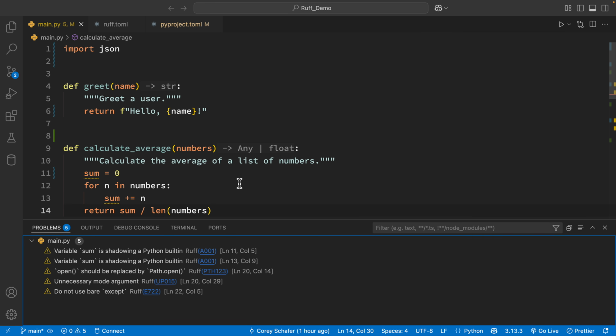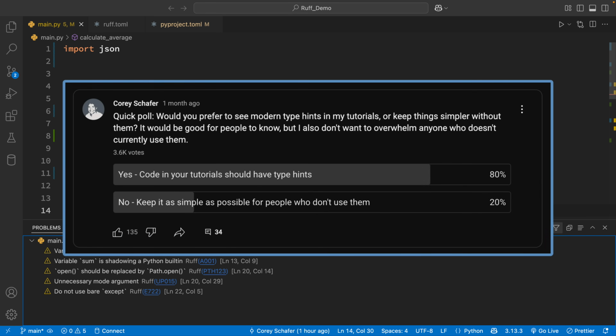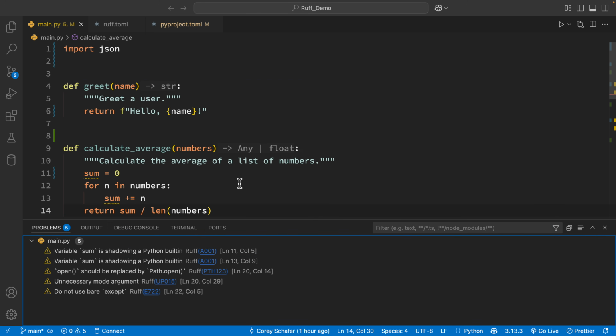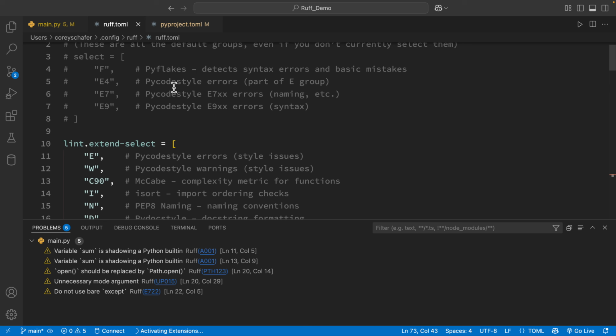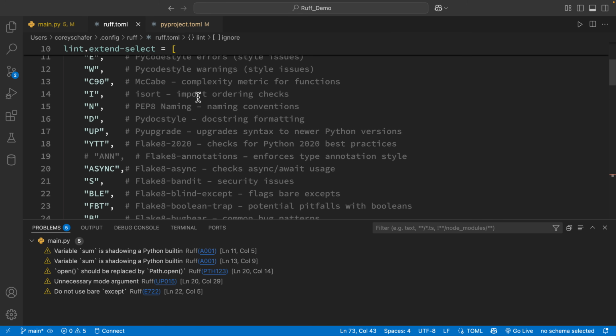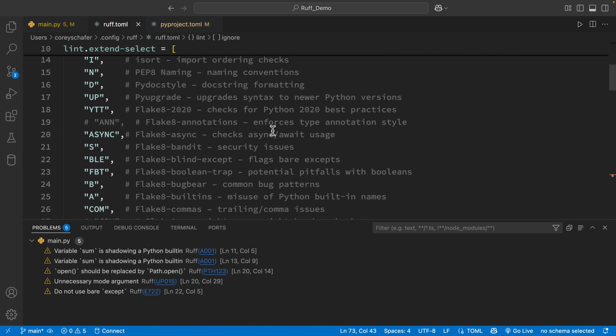Now, I ran a poll on my community tab about a week ago asking if I should start using type hints in my tutorials, and most of you said yes. And Ruff actually has a rule set completely devoted to type hints. So if I wanted to apply that, I could go back to my global configuration file here, this one for annotations, uncomment that and save it.